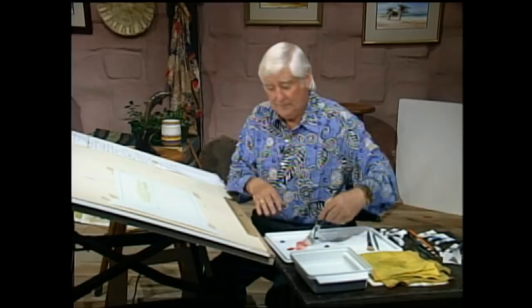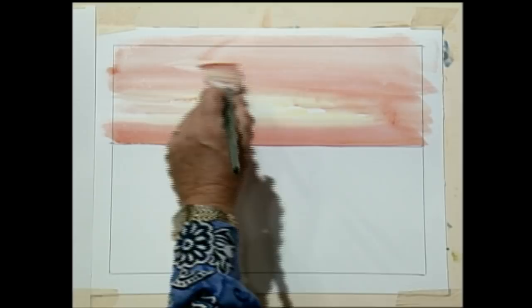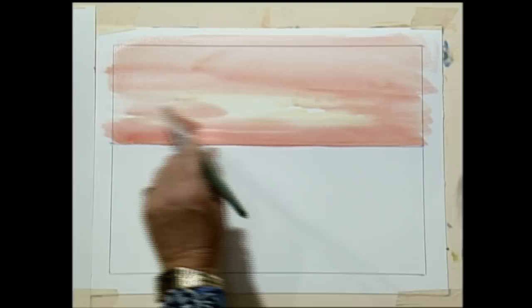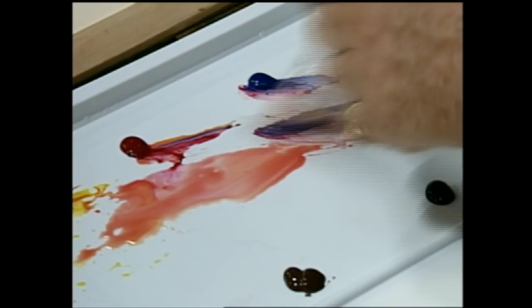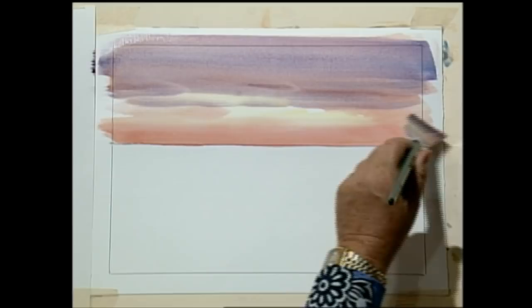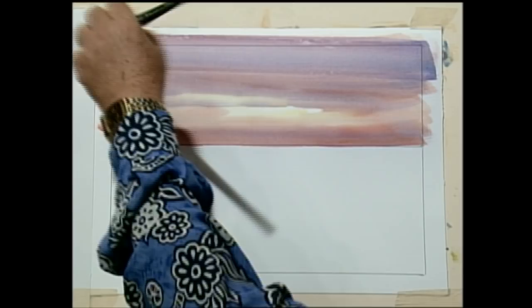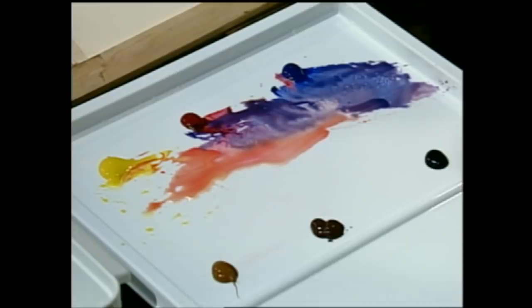Now we're going to add in some nice alizarin crimson — the idea is you put the colours you want one beside the other, it makes it easy. And we're going to wipe in some nice red colour. Now this is wetting the page — we didn't wet the page first this time, but now we're wetting it. We got a nice yellow in. Now we're going to add in some ultramarine blue, adding that to the alizarin crimson, and we're going to get a lovely purple colour. That's a beautiful purpley sky, as you'd sometimes get in the evening skies. Take a good time with this. Once it's wet we're safe — it's when it starts to dry that the problem arises. So we can give it another little swish of purple.